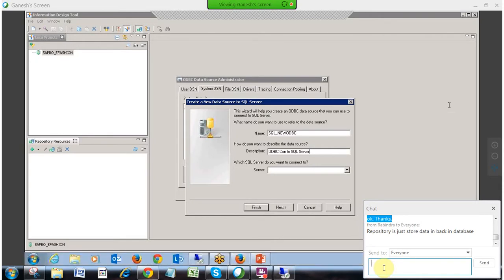If you want to connect to the Oracle database, you need to install the Oracle client. If you need to connect to a HANA database, we need to install the HANA client.